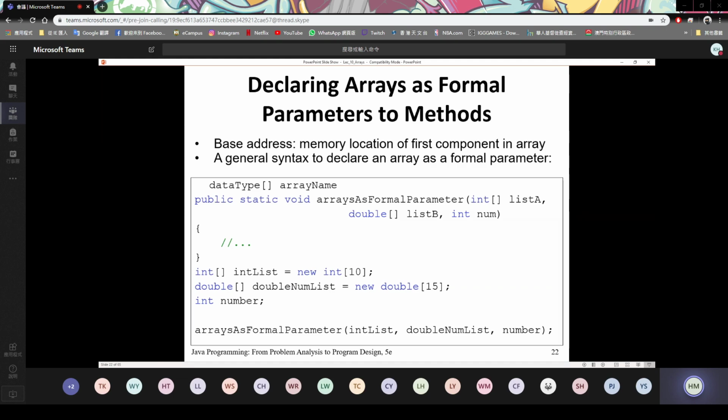Again, not only we can pass some primitive data as a parameter to methods, we can also pass the object such as string, such as array, as a formal parameter to the methods.